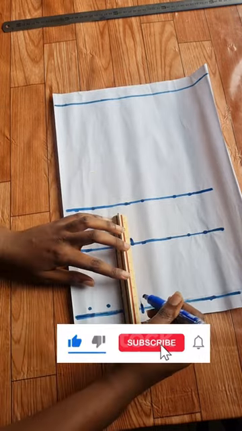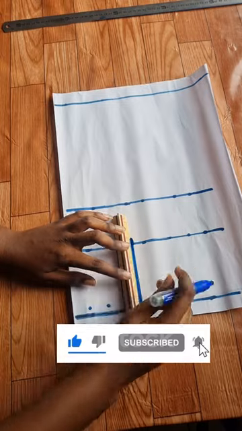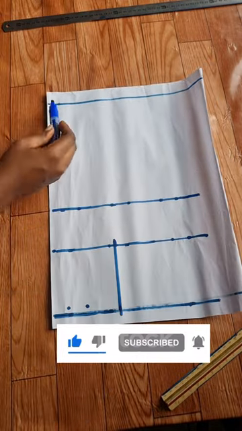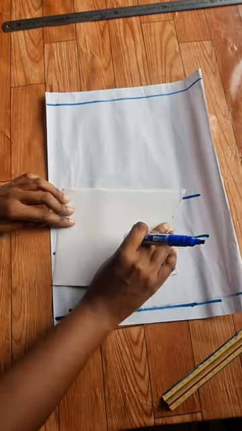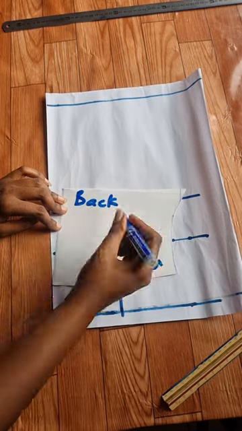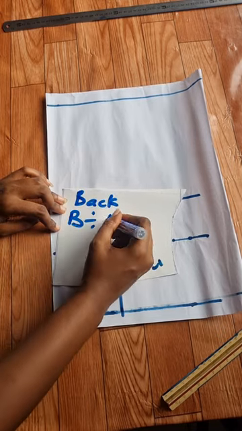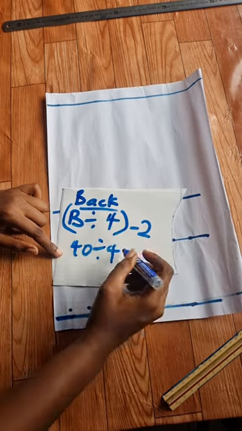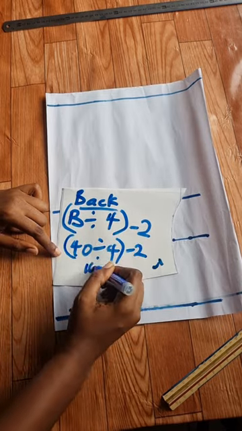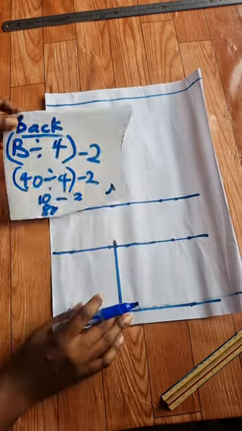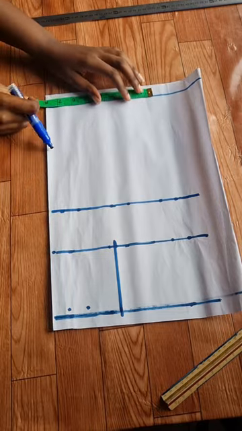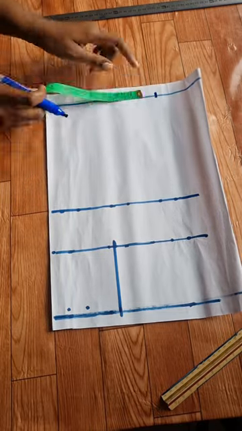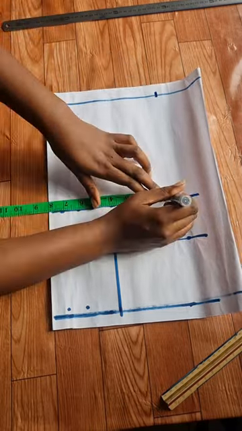For your across back or shoulder measurement, divide your bust circumference by four, then subtract 2 from the result. I'm using 40 here as an example; feel free to use your bust measurement when you are drafting. Mark that across, and I usually mark mine both ways so that I can get a very straight line.